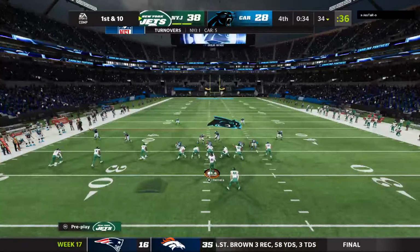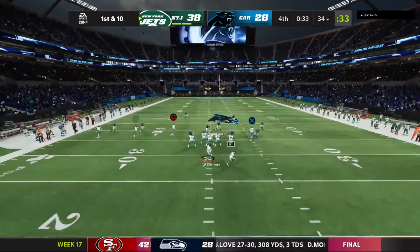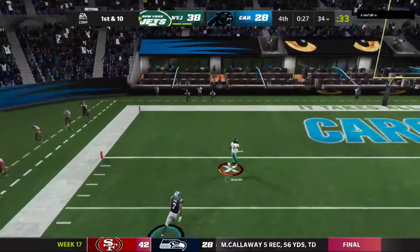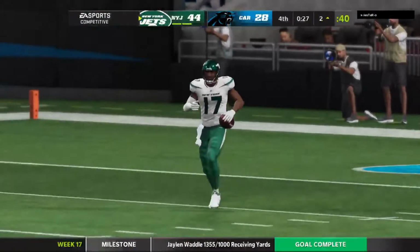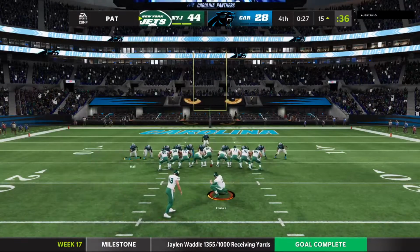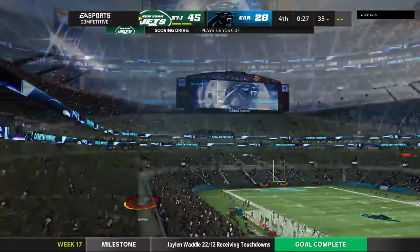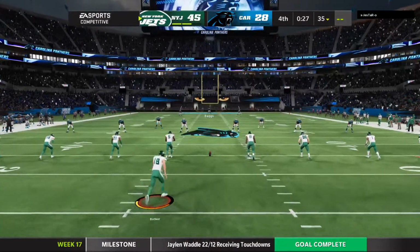Jets offense coming up now to start their next drive. And they've got this one in hand. No timeouts remaining defensively, so this one should just be one kneel and then handshakes. Oh, this is taken in. It's complete. Touchdown, Jets. Jalen Waddle. Touchdown number 22 on the season. And the Jets are closing in on that 16-0 record as they add on to their lead. Extra point by Butker is on target, and that'll make this a 3-score game now. The lead moves to 17.